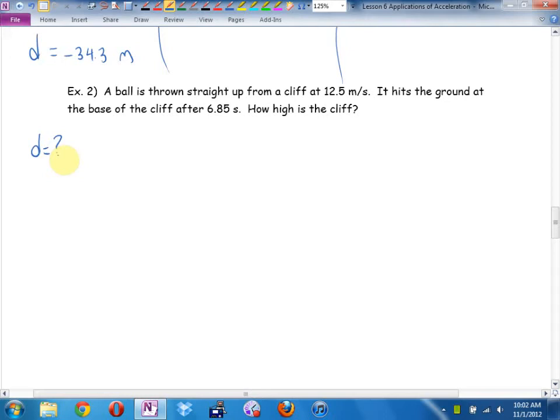All right, let's figure out what they've told me. What's that 12.5? Someone said acceleration. I've got to gently say, I don't think so. What are the units next to it? If it was an acceleration, what would the units be? Meters per second squared. Okay, so which one? Because there are two velocities in our equations. This is your initial velocity, and it's up, so positive.